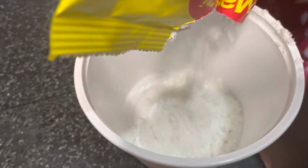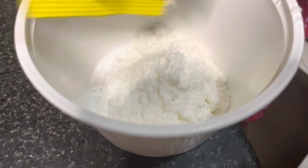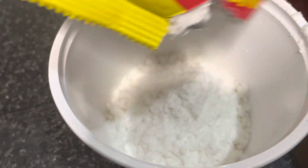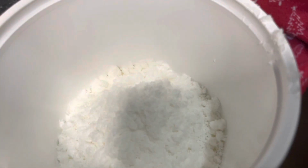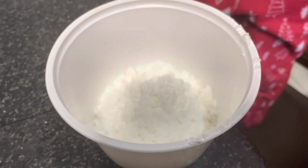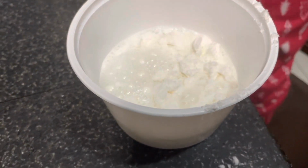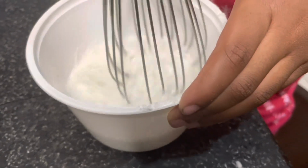Mama, let me shake it. Shake it, shake it. Shaking. And because we're not cooking a big pot of porridge, we're just going to use half of the package. Like so. That's a lot, baby. Yeah. All right, so I'm going to add some water inside it and you're going to whisk it, okay? Whisk it up. Now? Yes, baby. Hold it, yeah, and whisk it.